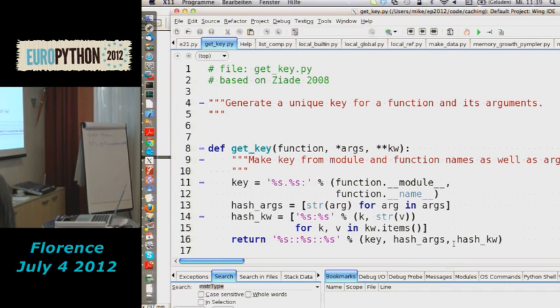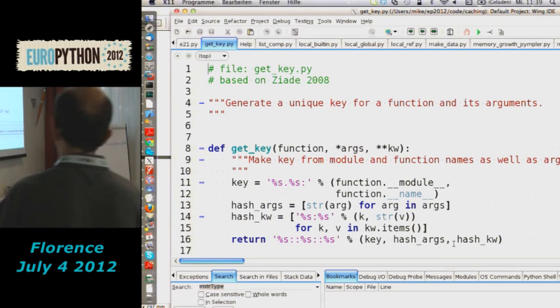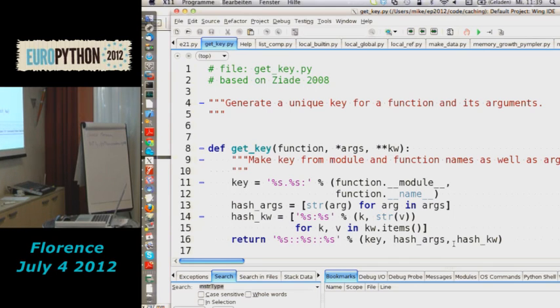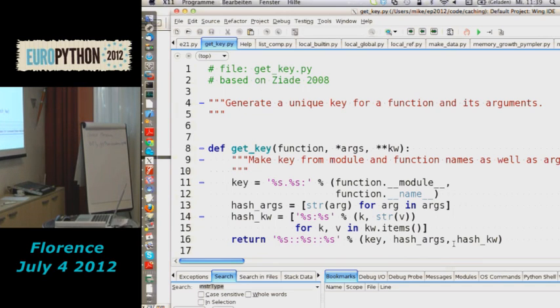And this is one way here from Tarek Ziadé. He recommends, so you generate a key, and you take the function module name and the function name. So that should be pretty unique, because every module name can only be once. And of course, that's how Python works. And every module should only have one function with the same name. I think you can define two, but then the last one would win. So there can only be one function, so you use the function name, and generate a string out of those two, and then you generate another part of the string from the arguments.